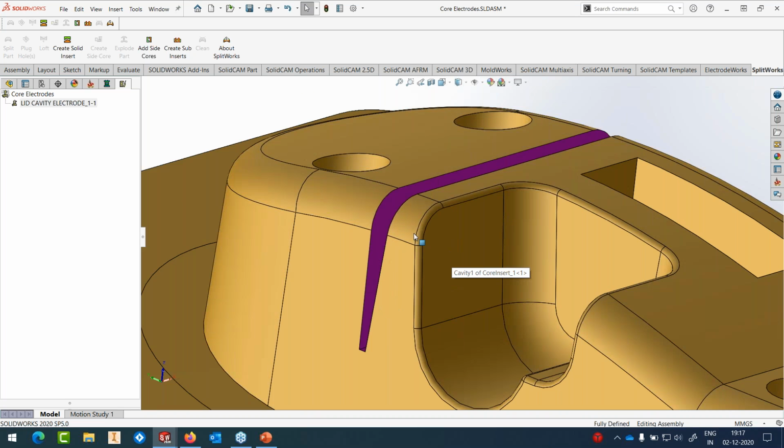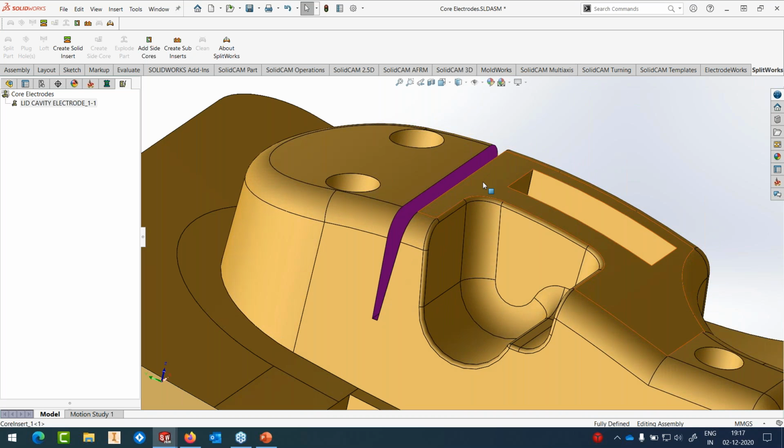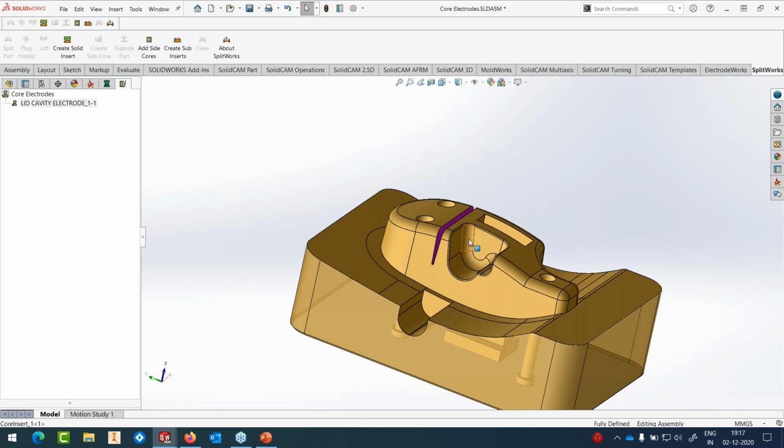You can see ElectrodeWorks also colors the surfaces that were defined as the burn area in the electrode. Why are these necessary? When this particular part is sent down to the CAM environment, when it goes into SolidCAM, the user realizes that this area is going to be burnt. So he doesn't waste much time trying to mill it completely. He knows that these are reference areas. These are anyway going to have an electrode. So I'm not going to waste much time; I'm going to focus on other areas. So these areas are marked automatically by ElectrodeWorks.